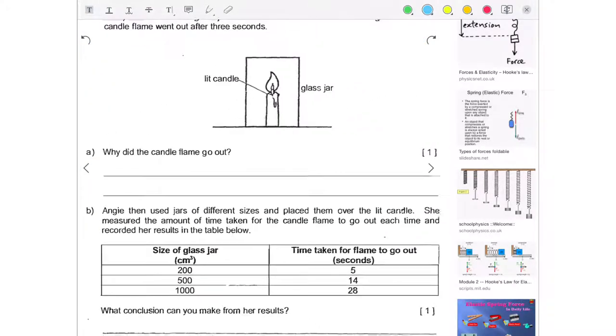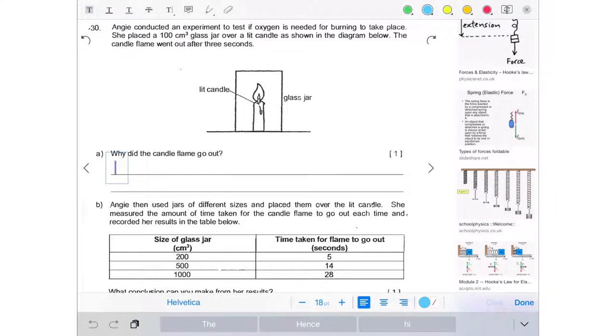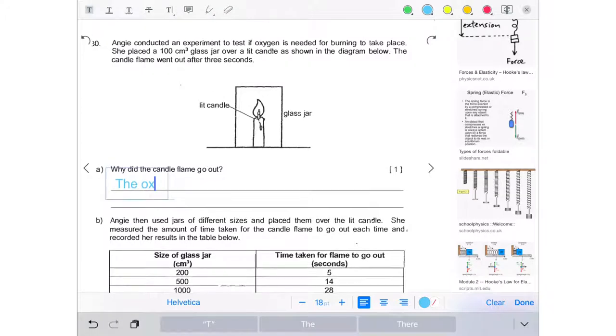Okay, candle. So why did the candle flame go out? No carbon dioxide. Why does the candle need carbon dioxide? No, when burning, what do they use up? Oxygen. Correct, right? It's about oxygen. So the oxygen was used up, hence the flame went out.